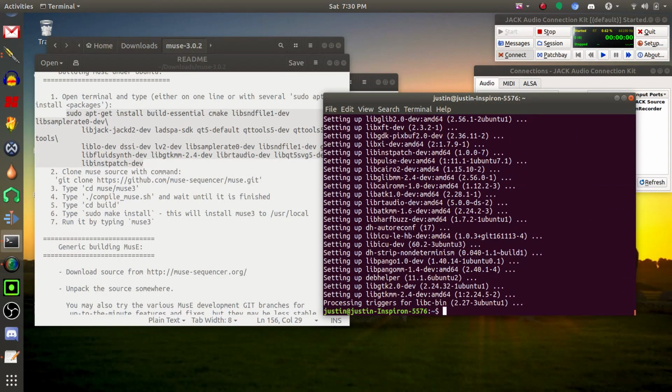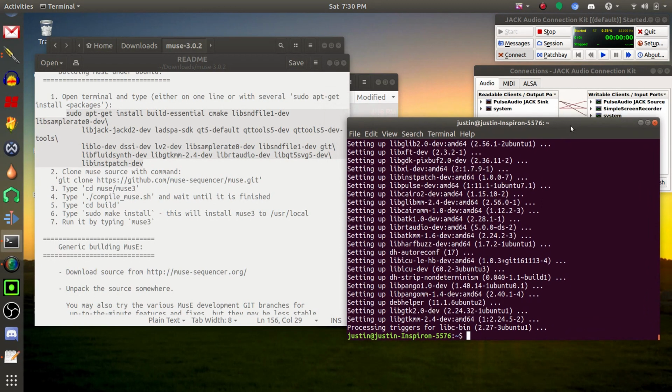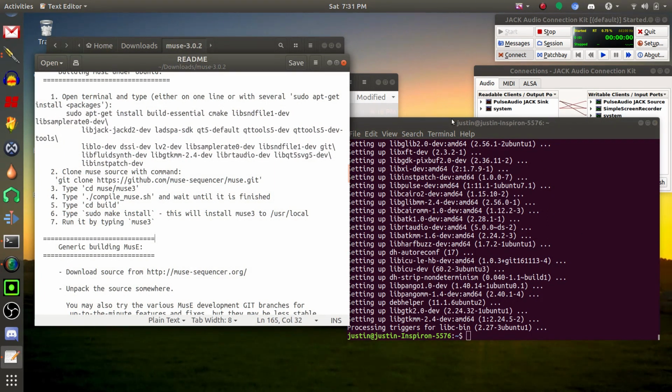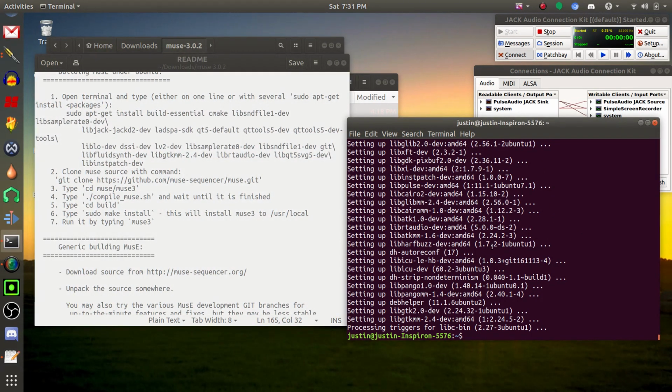That's one of the reasons why I like to stay in vanilla Ubuntu and not change things too much, because when you start changing package sources and stuff, that tends to be when you break your system. So it's almost better to build from source than to do that, in my experience. Which can be a bit of a pain, as you're seeing, but that's why I wanted to record this while I was doing it. I was just going to wait till I got it installed and then do the tutorial, but I was like, I should be showing this, because this is a pretty complicated setup here. So anyway, we got all that set up.